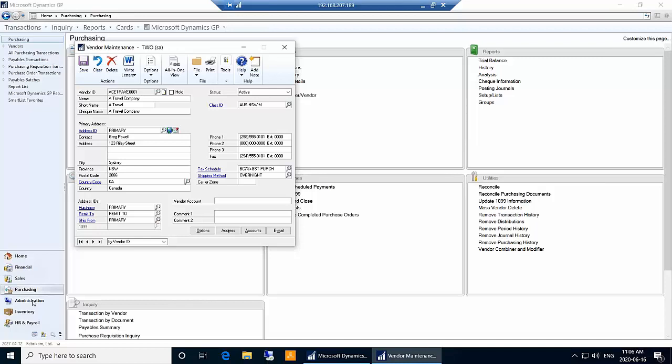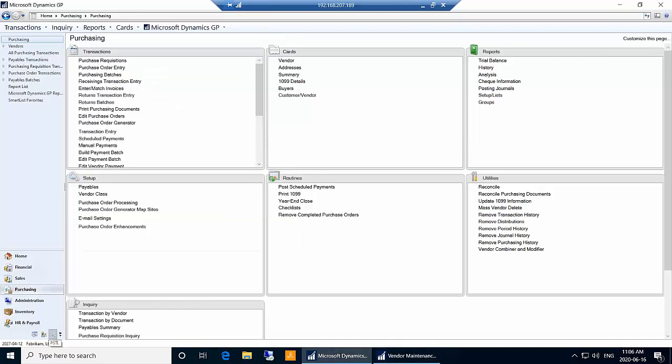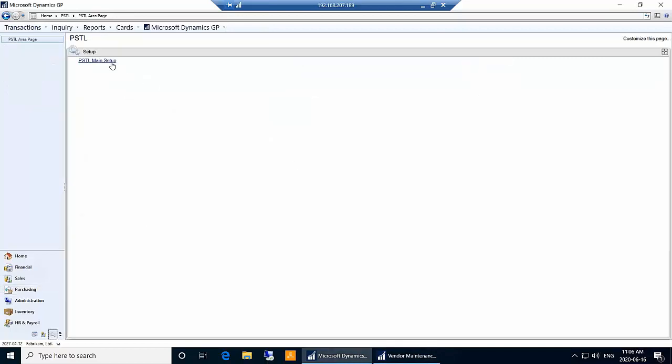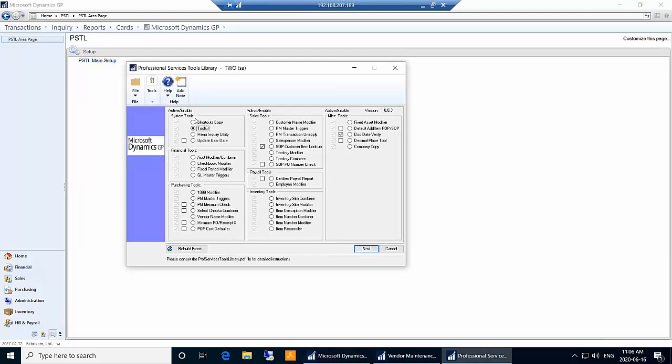There's actually a really nice trick inside of PSTL. Once you create it in one company, it will automatically trigger it to be made in another company. You'll see that you actually have this in your payables and your receivables. It's called PM and RM master triggers. So anytime you create a customer or a vendor, it will say, okay, you created it in Fabricam, I also want you to create it in Brittany Co. and Scott Co. as well.